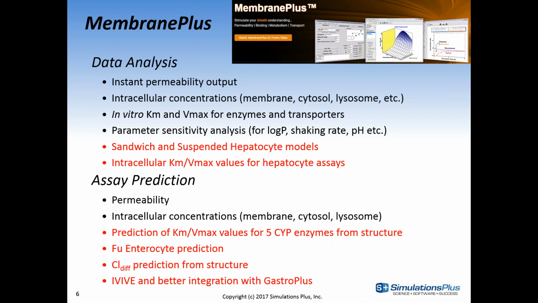We can predict the Km and Vmax values for 5 CYP enzymes for hepatocytes from structure using our ADMET predictor module. There's also, from structure you can predict FU enterocyte, the amount of drug unbound in the cells themselves in the intestine. You can look at CL diff, or the passive diffusion in your hepatocyte assays, and then all these can go into IV-IVE and better integration with GastroPlus.